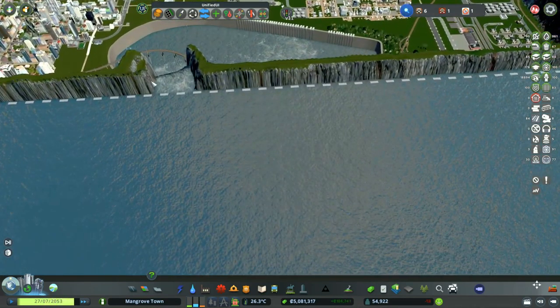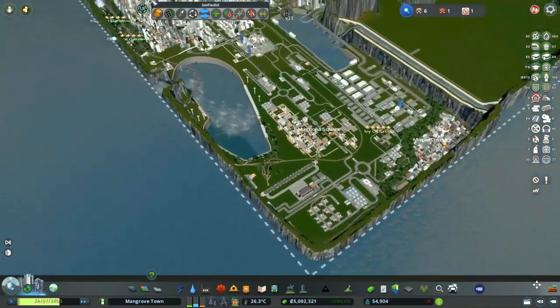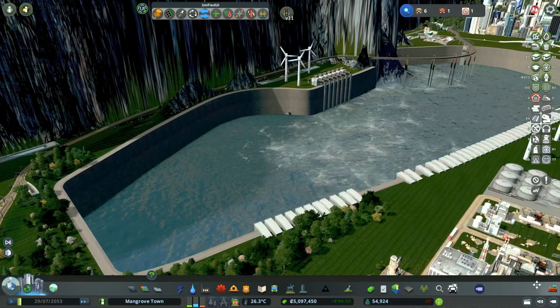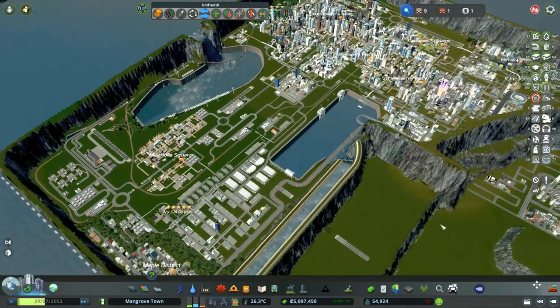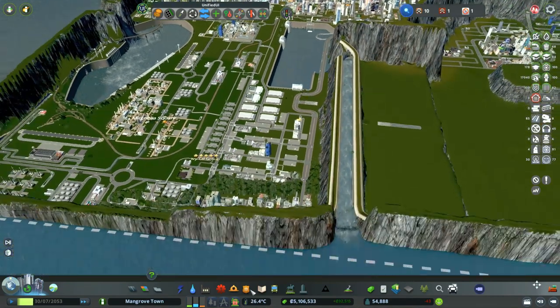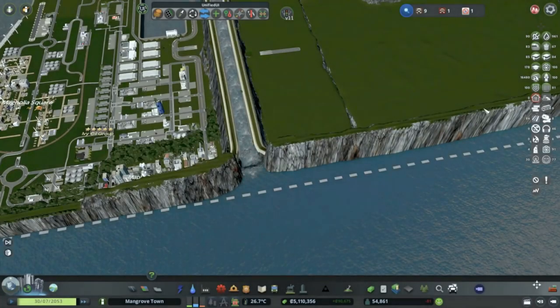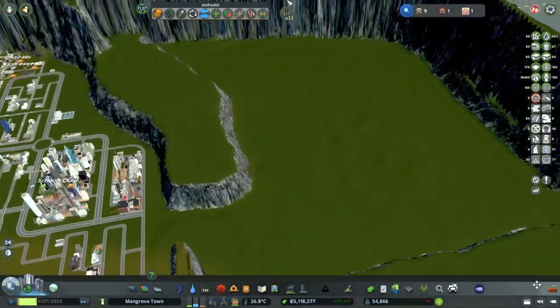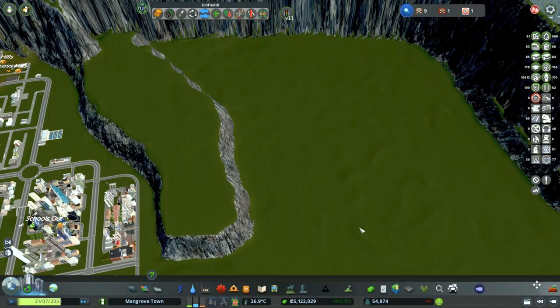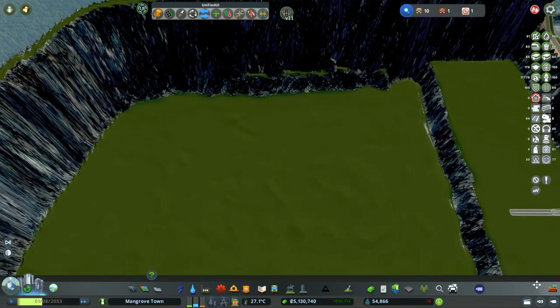Okay, let's check out the dams. They are still high enough for the time being. How about this lake? Yep, still do. How about here? Yeah, that also still works fine. Okay. So we don't have any agriculture, so it would be nice to have some farming land over here. So why not dedicate this area to it?